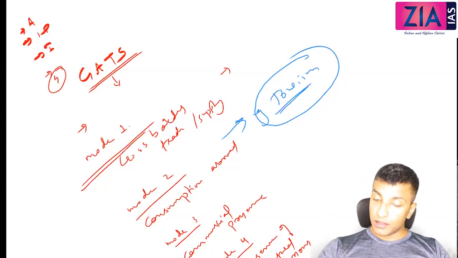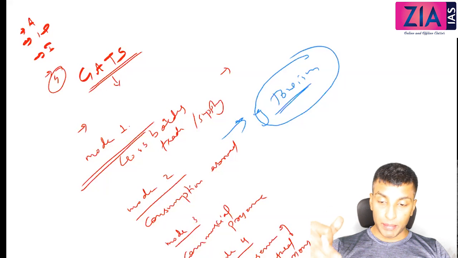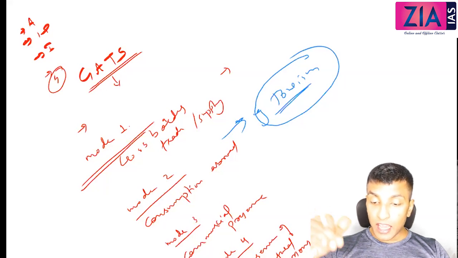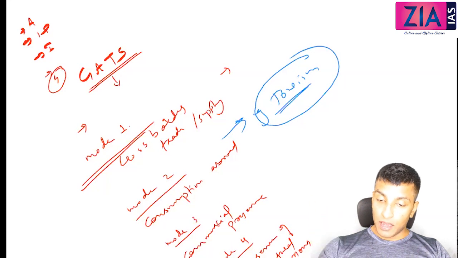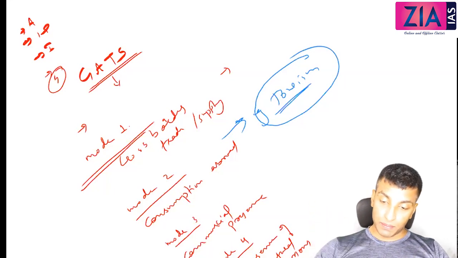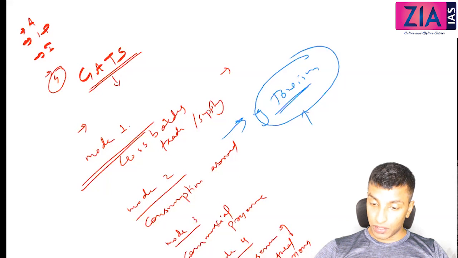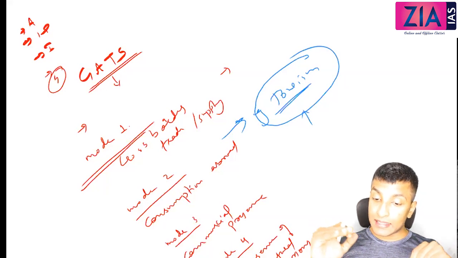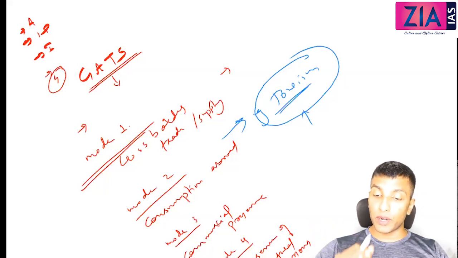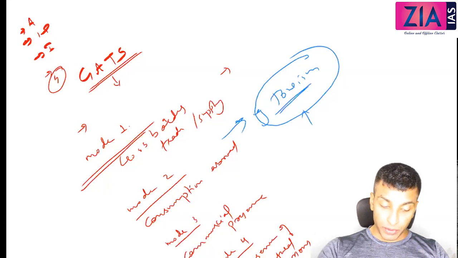So when you're going abroad, it means forex is going out. When a foreigner visits India, forex is coming in. A foreigner coming to India for tourism is considered as export because forex is coming. When an Indian tourist is going abroad, it is considered as import because forex is going out, because it is a consumption abroad.